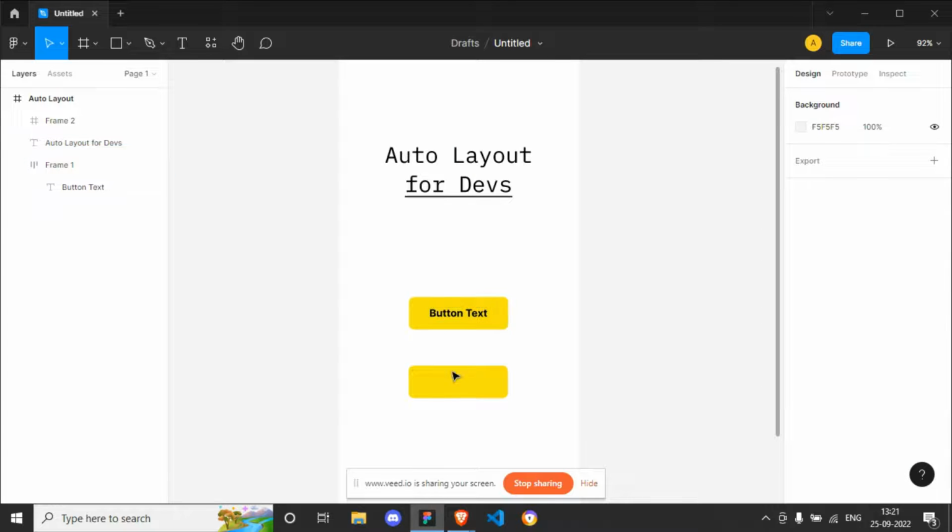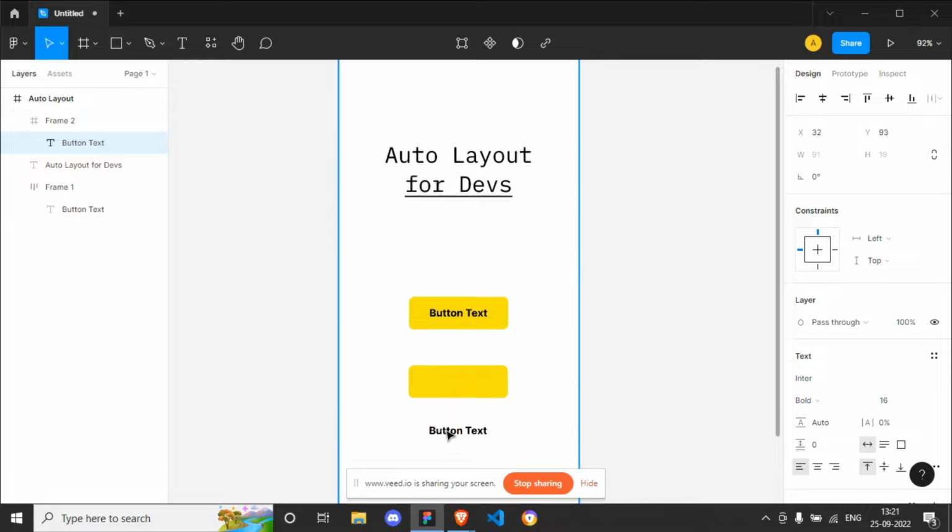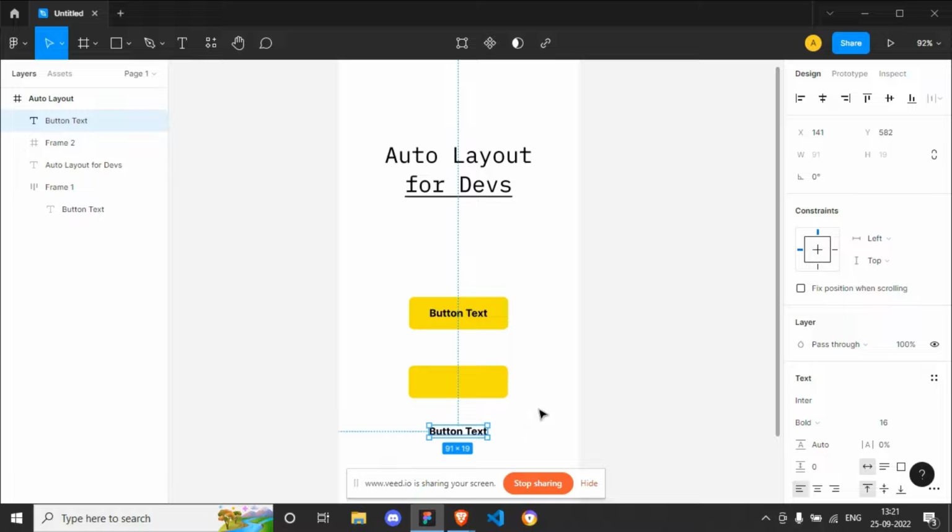Now we will also make a text named button text. Figma automatically remembers we had it bold already and our font size of 16 pixels. Now, before merging both of these or making this a group, we will not make it a group either way.